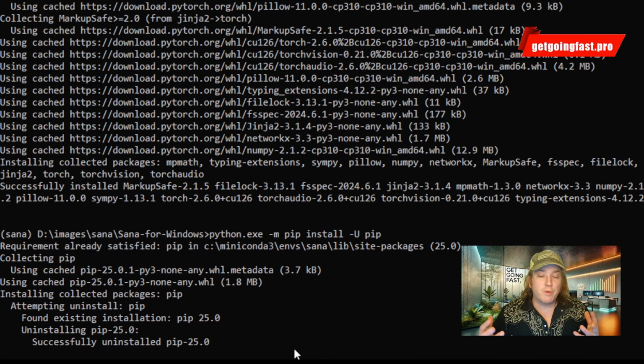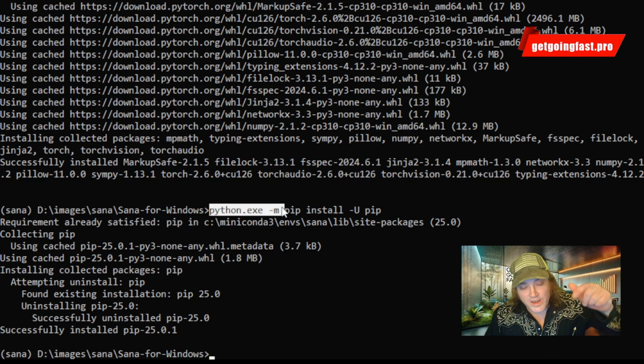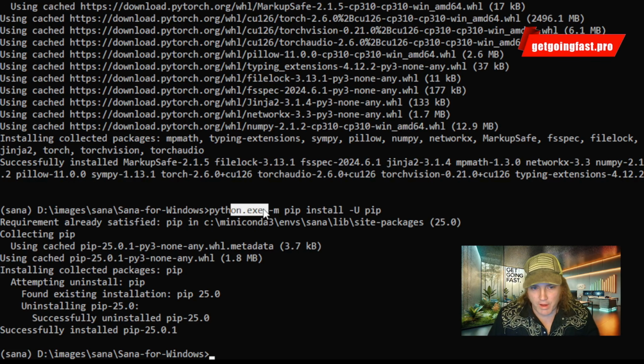Sometimes you'll try loading stuff and it won't work, and I don't know why. You just have to upgrade your pip. If we just typed pip install pip, it wouldn't have worked. By using this, we're saying upgrade not the base pip, but the one that's in this virtual environment. We use that -m, we call Python and -m.